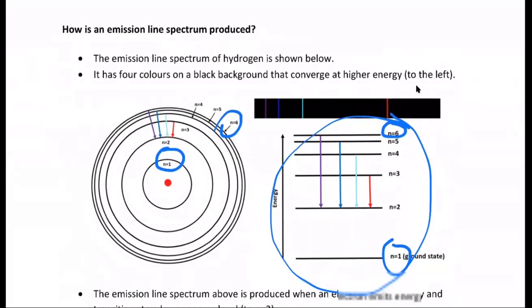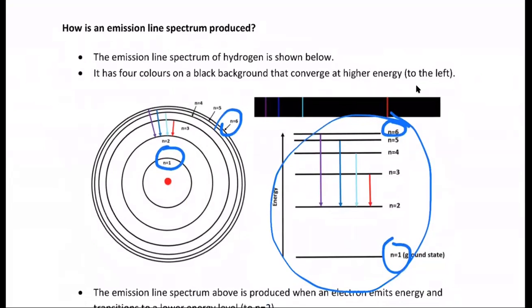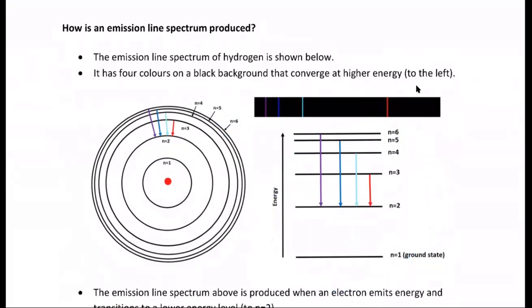So now we talk about how do we get these emission and these absorption spectrums? How are they produced? Well, they're produced just like I said, where an electron will absorb some energy and it'll jump up. So this first one is showing us the emission spectrum, okay? So it's important that we note this is the emission line spectrum for the element of hydrogen, and hydrogen's really the only one that we need to know for IB, and it looks like this.